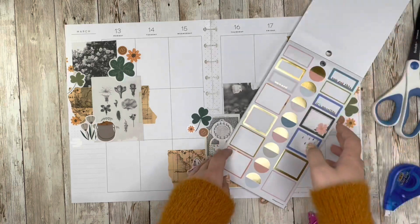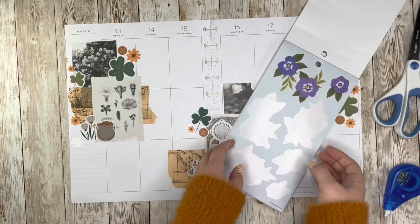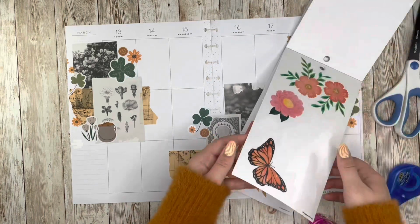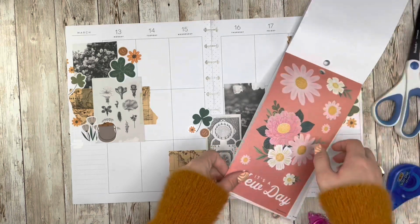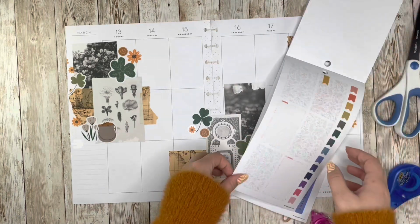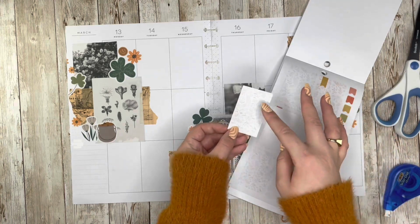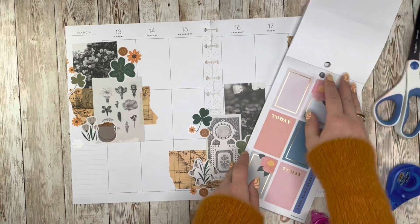I don't need checklists because we're not really doing checklists in here. And I'm going to grab the same boxes out of both books. Whatever isn't covered by the boxes out of this one, I will grab the solid colored green ones out of the Whimsy Luxe book. Here's a full box and that same fun all over floral print. Kind of reminds me of Toile.